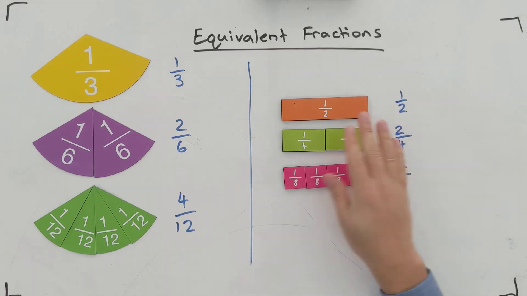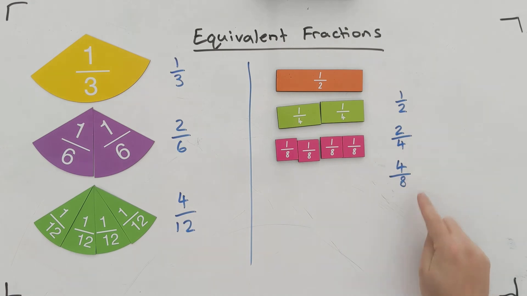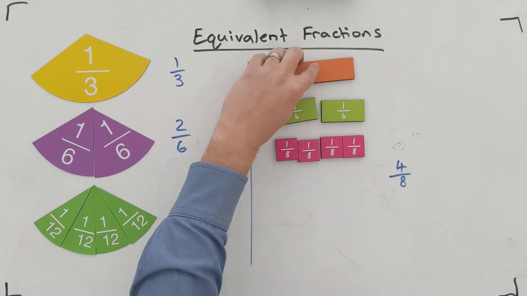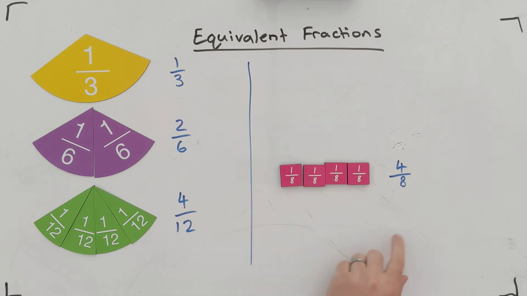What I'm noticing here as we've got one half, two quarters and four eighths is that, well, if I didn't know what they were I could think about what are some equivalent fractions to four eighths by doing a little bit of maths. Sometimes we like to get our fraction down to the simplest form that it can go. Four eighths is a bit tricky, but one half way more simple. So how could we simplify four eighths down to one half if we didn't have this here to show us that it's the same? Well, I can see that four is half of eight, two fours make eight. But I'll tell you what else I could do.